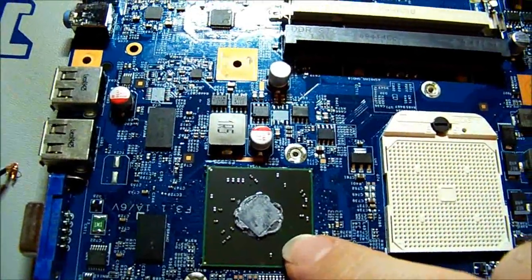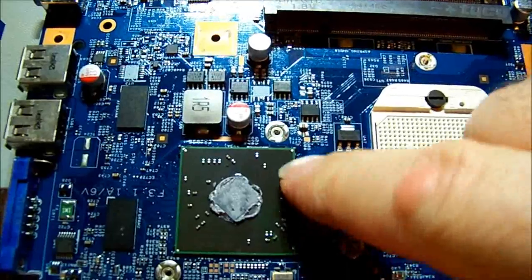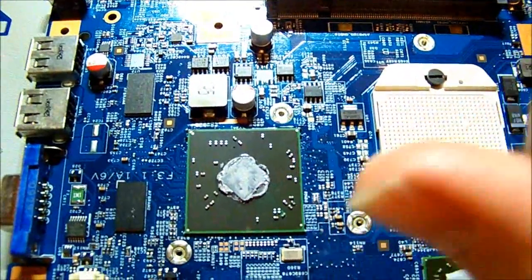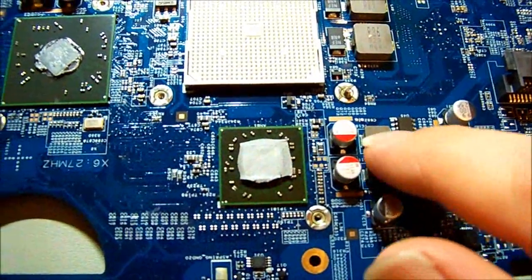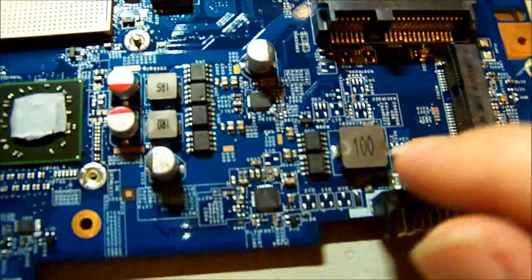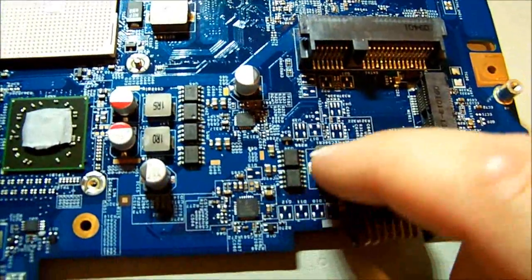This I believe is the north or south bridge - or maybe both, I'm not too sure - and that's run by this power circuit here. We have a couple of FETs that switch through this coil and provide the voltage rail for that IC. Down here we have the graphics chip, which has a couple of voltage rails, with a couple of FETs per rail. Over here is some more power possibly to do with the charging circuit where the battery comes in.